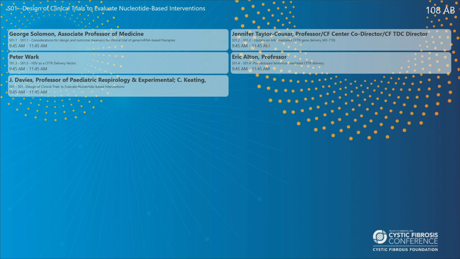Jane? I was just going to say that one issue, aside from access to the animals and the issues that you pointed out with the ferrets, is the tropism. So trying to go back and forth between making sure it works in that animal and is it actually still going to work in the human? I think the question about modulators is a great one. As I mentioned for our program, we're planning on moving into people with modulators eventually. And whether it works the first time or whether you are on modulators, it may make it easier to penetrate. Yeah, I think that's a good point. In fact, modulator use may facilitate some of this.